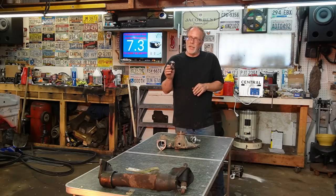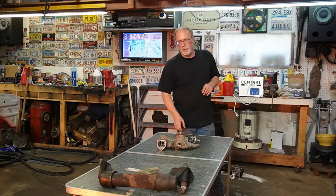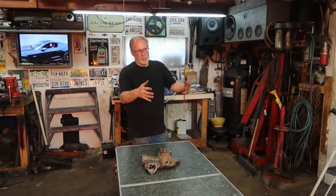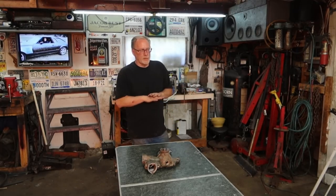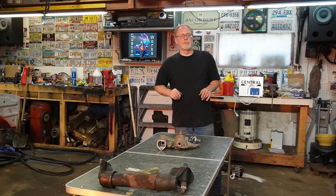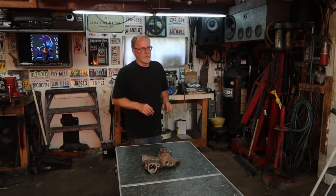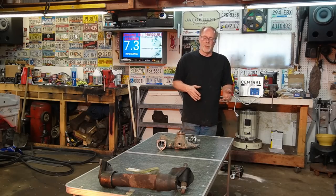So I hope that helps you in answering what thermostat you should be using. Fuel mileage, no change whatsoever. It was right at 15.4 miles per gallon again. On the whole test, no matter which thermostat I used, I just set the tune to factory, just straight factory. None of the special stuff I've got going on in my truck or any of the other trucks in the fleet. Just basic tuning. So does it help with fuel mileage? No, it does not, compared to the standard one.